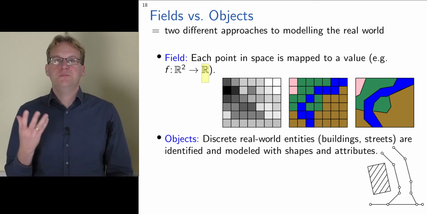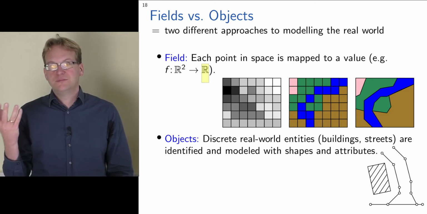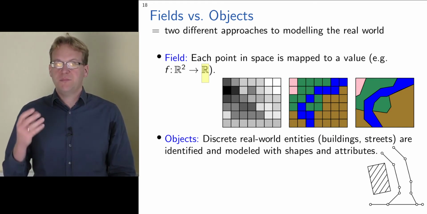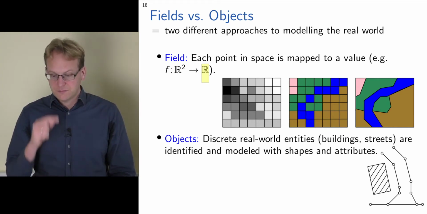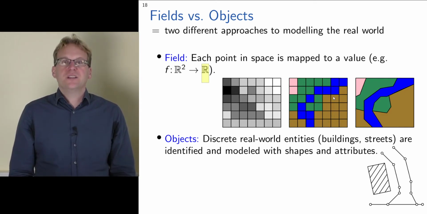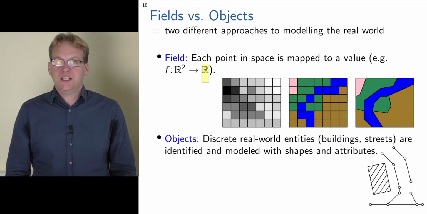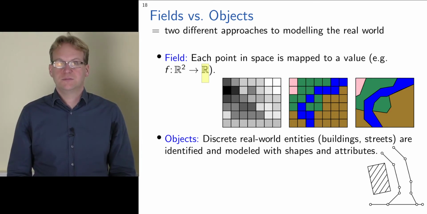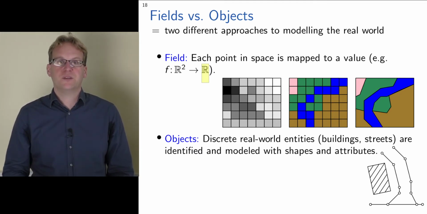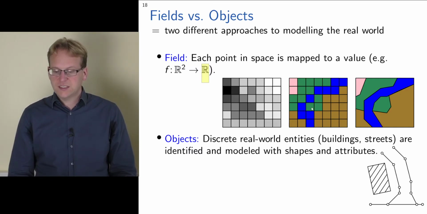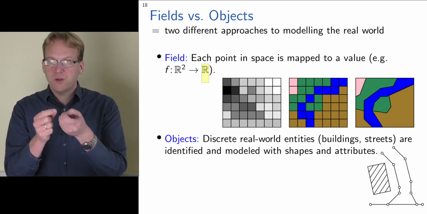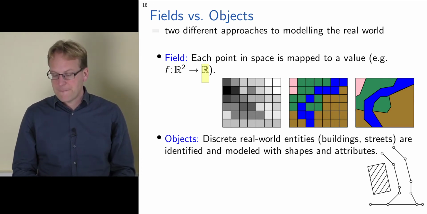Conceptually, this means we have our information represented as a function, as a mapping between space and value. And you can see here already that it's quite natural, of course, to use a raster representation for such a field. Conceptually we have a function defining a value in every point of our space, and using a raster representation we simply discretize the space and store one value for every raster cell.